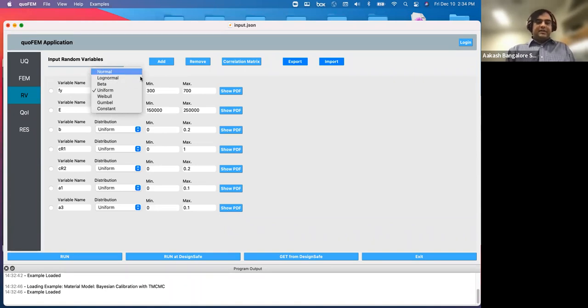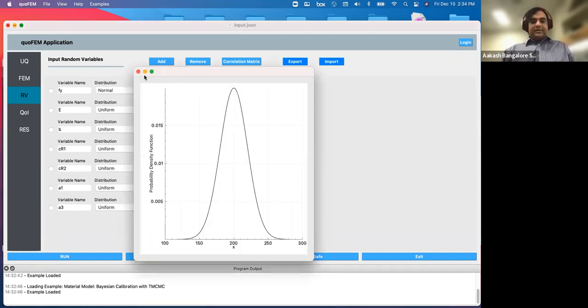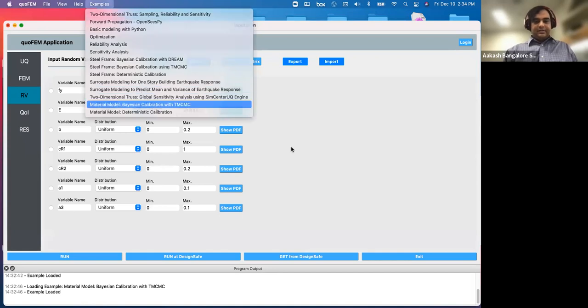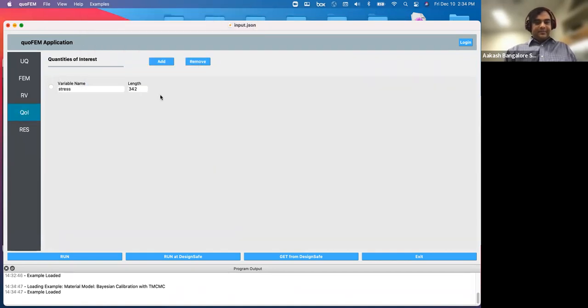For example, if you set a normal distribution with some mean and some, I'm just typing in some numbers here, you can visualize the PDF. The normal distribution is unbounded and so on. There are several distribution options here. Let me reset everything.